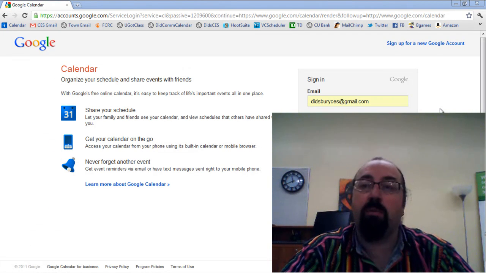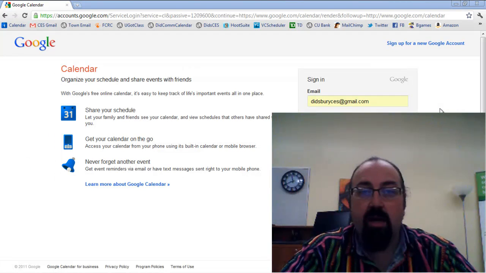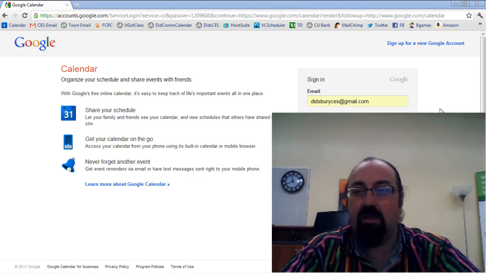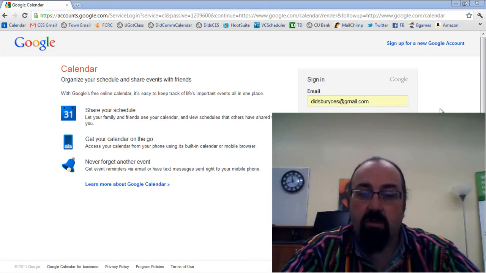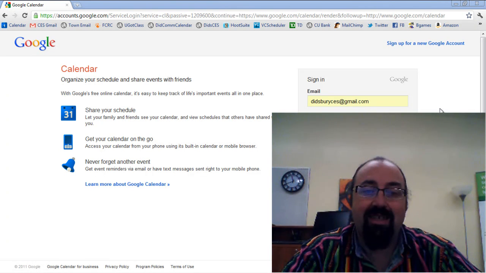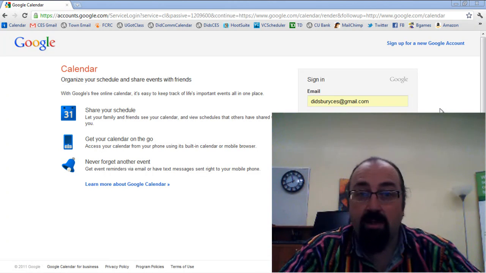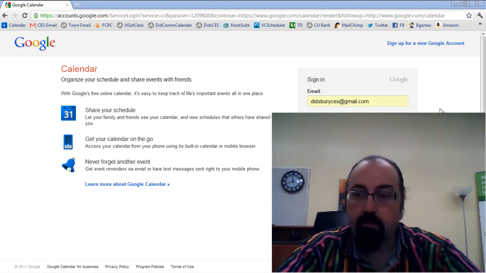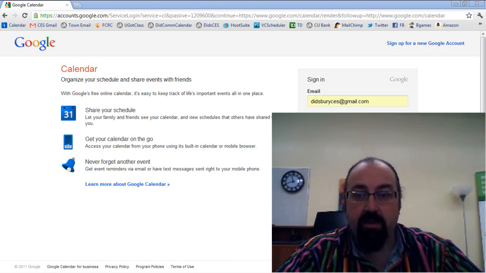Whereas if I was using my personal Google account, which I also have, then that would become a problem because I own the Didsbury CES calendar on my personal account, and it's not easy to transfer. It may not even be possible to transfer to someone else. So that's something you might want to consider. I would suggest using a separate Google account. The CES calendar will be a public calendar, so you can always bring it into your personal account and your personal calendars to see what it is and make changes and so on. So that would be my recommendation. That being said, that's up to you.